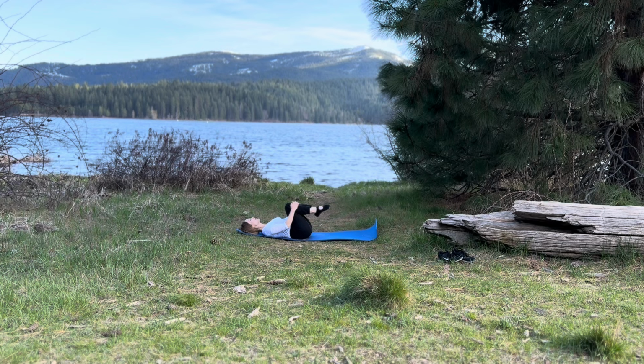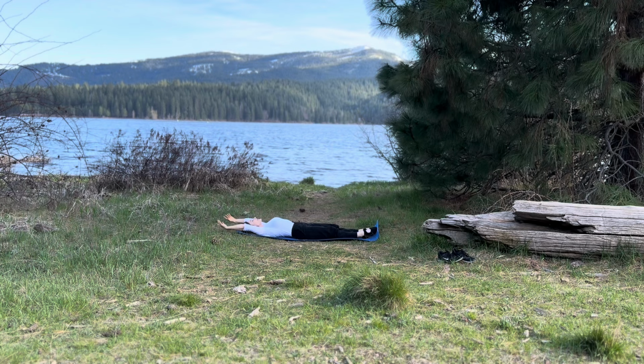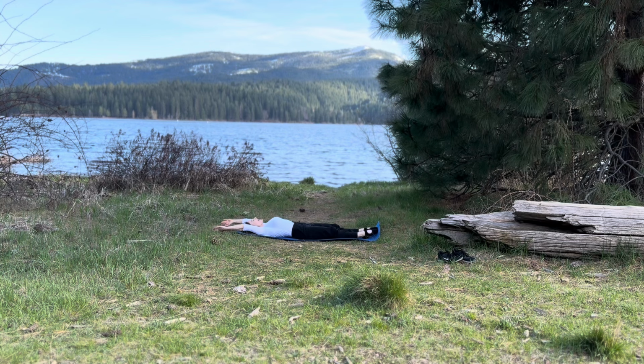Bring 2 feet right in front of you and then extend them out straight. We're moving into rollover. Let's reach the arms up and take a moment here. Let's again stretch and lengthen the spine. Notice how different it feels when we're laying down on the ground and not standing up. How relaxing that is, right?